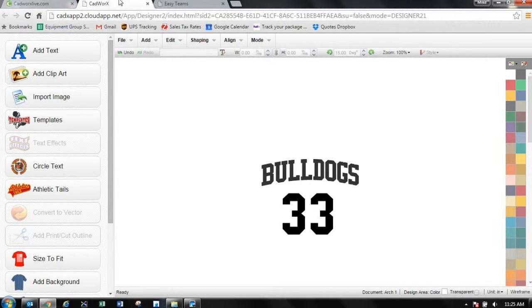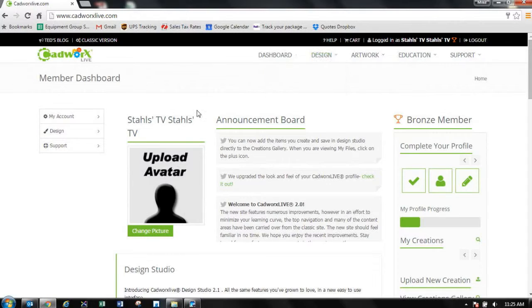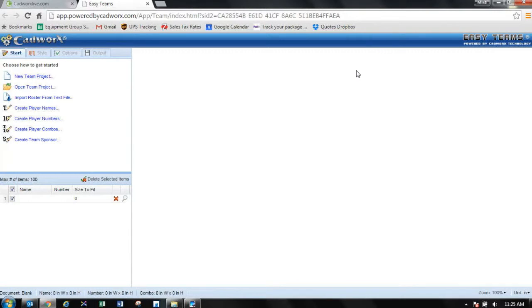All right. So moving along, let's go to football. And we'll go back to our easy teams again. With football, there's always a front number, a back number, as well as sleeve numbers, and obviously the name on the back. Another thing with football is that with most youth or adult jerseys, with baseball, basketball, and even softball, most of the time those are going to be a 2-inch name. But with football, since the jerseys are a lot larger than most, we're going to go with a 2.5-inch name. Again, that's easily done here.